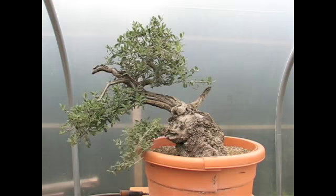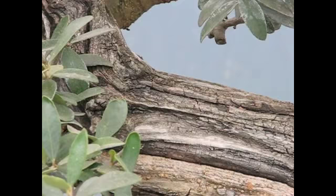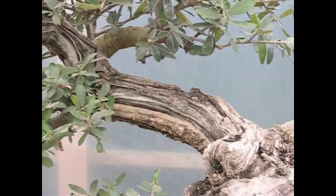This material presents us one or two unique challenges. Here you can see some beautiful old natural deadwood, beautifully weathered and fantastic colour. At this point you can see where in the past somebody's wired up a shoot to make a new leader, which is very, very useful. And because of the size, it's giving the tree a little bit of maturity.